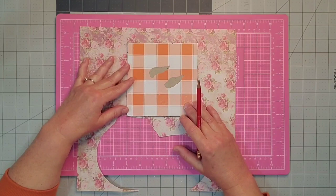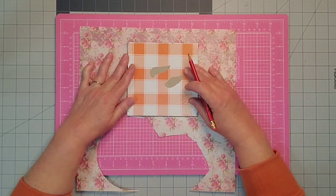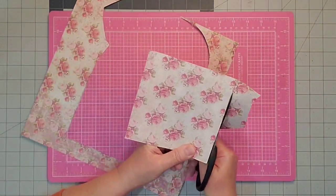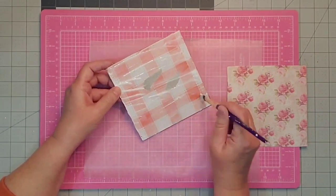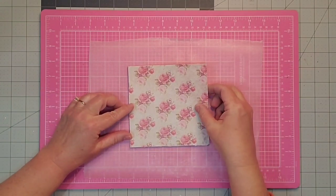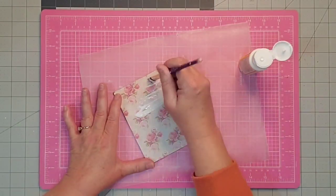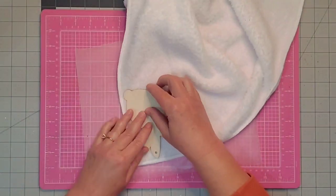I'm going to trace around my background onto my scrapbook paper and make sure I capture as much of the lighter color as possible on the paper because the edges are darker. Then once I get that I'm just going to trim it out with my scissors. Now I'm going to come in with a little Mod Podge and place a nice even coat on the back of this backing, then smooth down my scrapbook paper onto it. I didn't worry about the orange showing through because this scrapbook paper is really thick. Once it's dry I'm going to place a coat of Mod Podge on top because I'm going to be gluing some items to this.